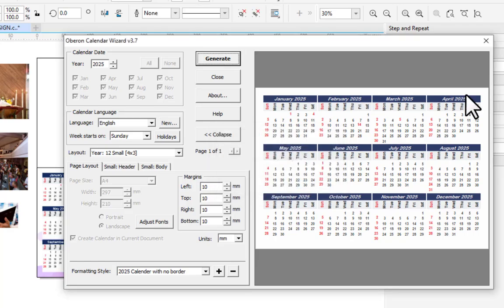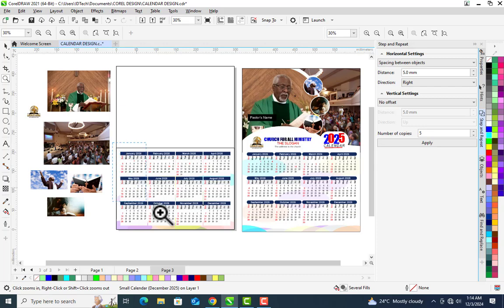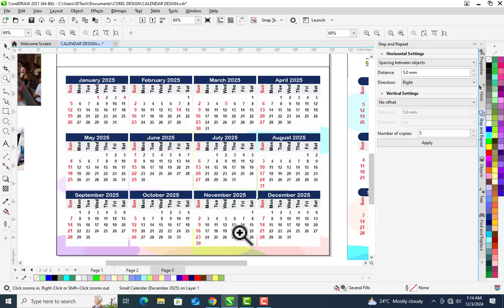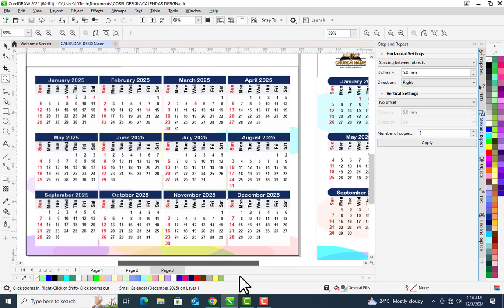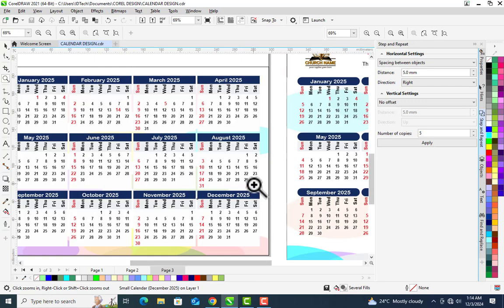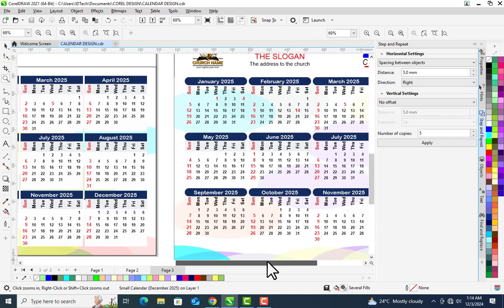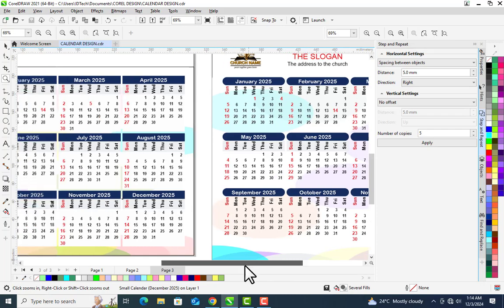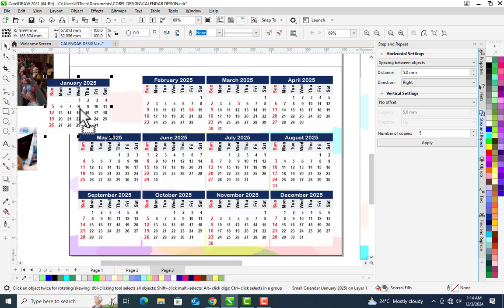Nice. You can see finished generating the calendar. So I will click OK and close this window. Now you can see it right here. Let me zoom in. You can see that my full calendar is generated. Now in this design here, I removed this background and I made the calendar to sit on the pre-designed background that I did before. You can see this is grouped together. Each month is grouped together.